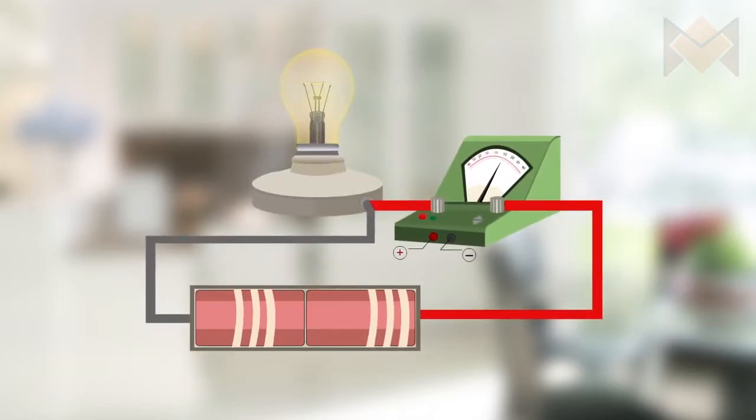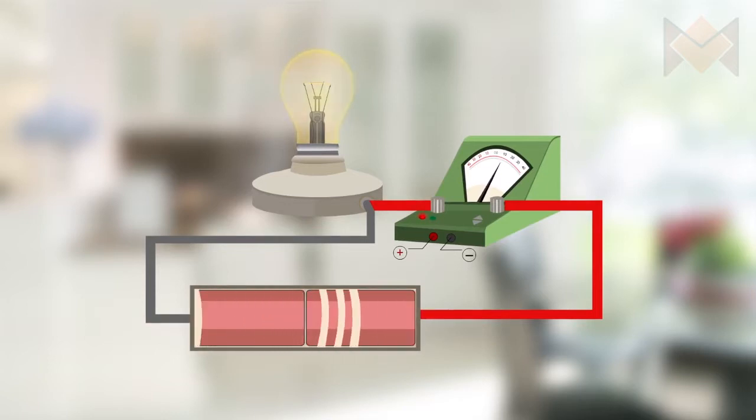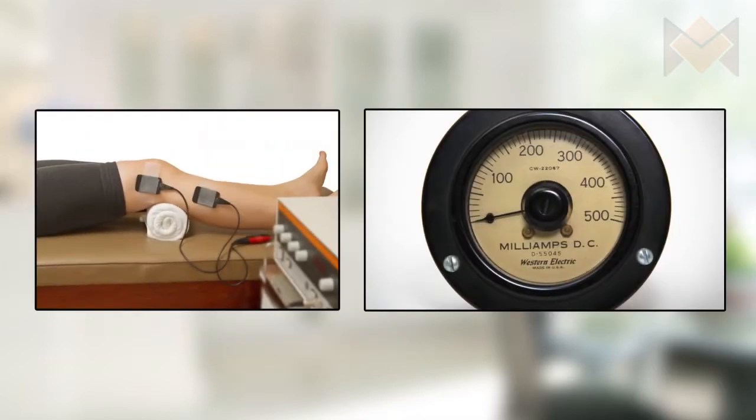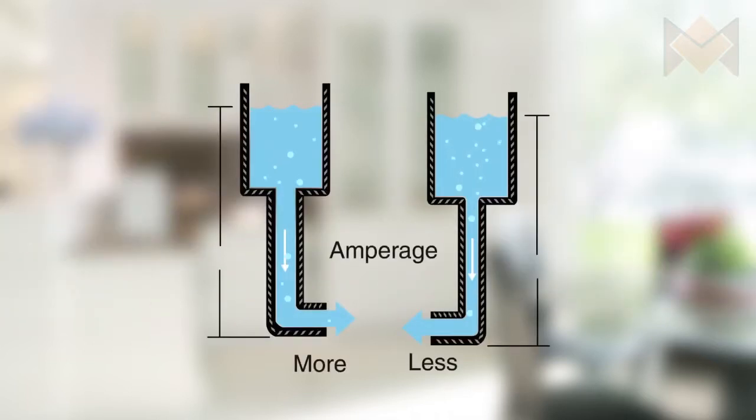Current. This is how much charge is moving, flowing through the circuit in a period of time. This is measured in a unit called amps. When providing electrical stimulation during rehabilitation treatment, the current levels are measured in smaller units called a milliamp or mA. The higher the milliamps, the more charge is flowing through a circuit. Think of this as how fast the water is flowing through the hose.